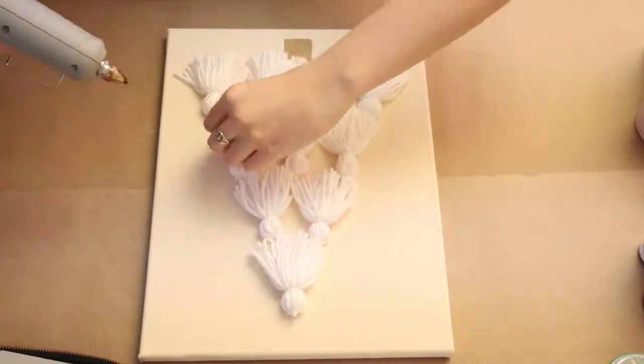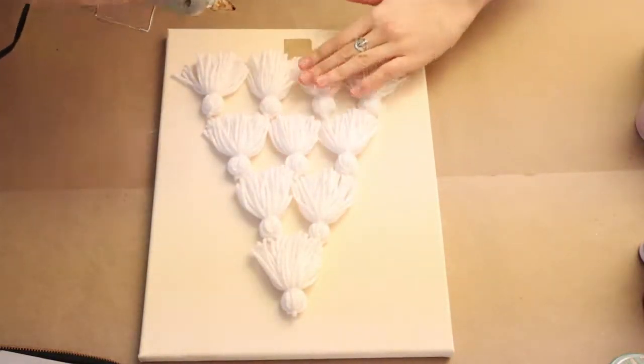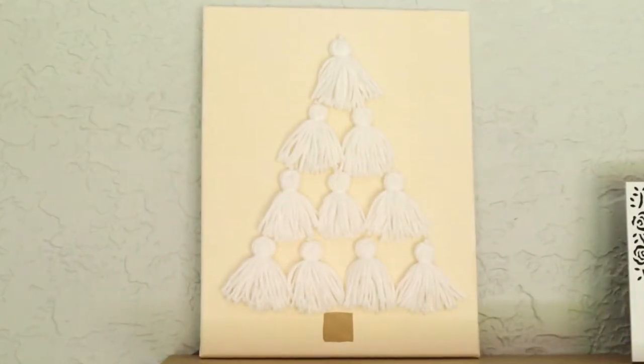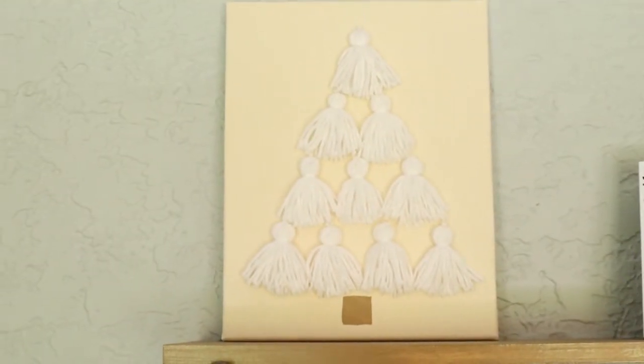This is really fun and simplistic, and this is a great DIY. Honestly, you can make so many different shapes with it. It's very simplistic. You can make it neutral, you can make it traditional green and red. There's so many things you can do with it to make it your own, and it's super easy once you get the hang of it.